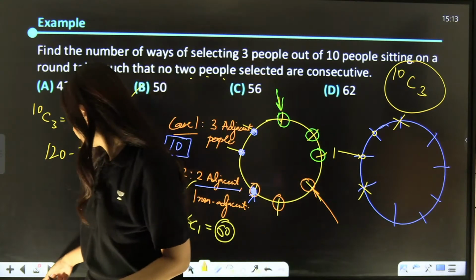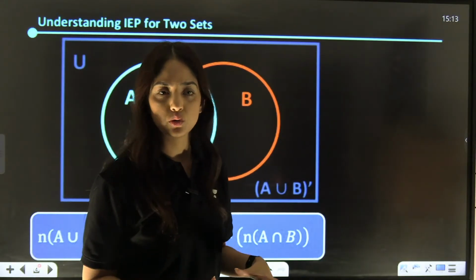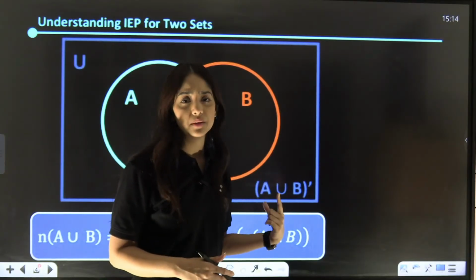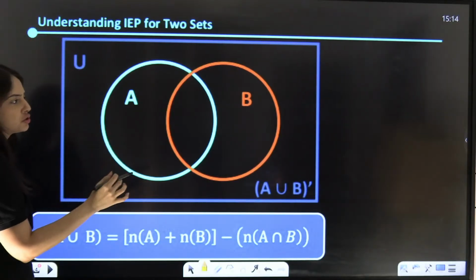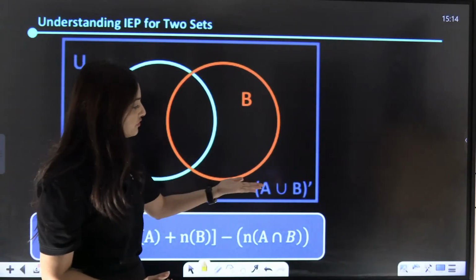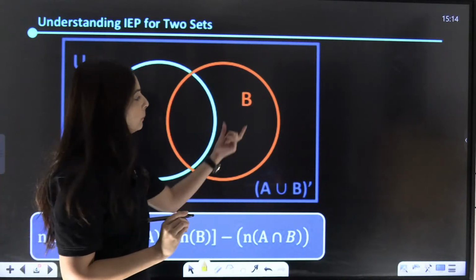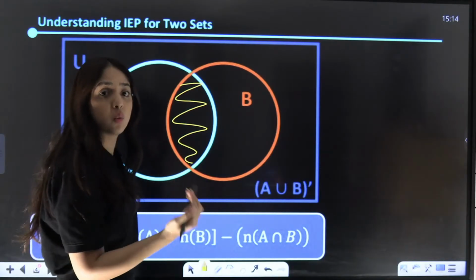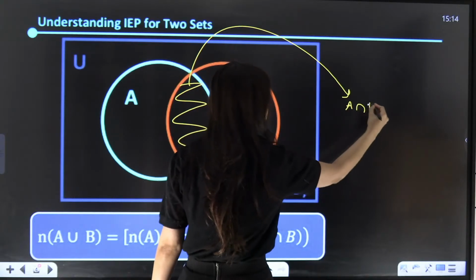Okay, now coming to the generic inclusion, exclusion. What is inclusion? What is exclusion? If you have studied sets, if you have studied Venn diagrams, then this is very easy. But if you haven't, I'll give you a little bit of intro. So, inclusion, exclusion for 2 sets. We have A and B. These are 2 sets. This is a Venn diagram for the 2 sets where this blue circle represents the set A, this circle represents the set B. This overlap is what is common between A and B, which we represent by A intersection B.